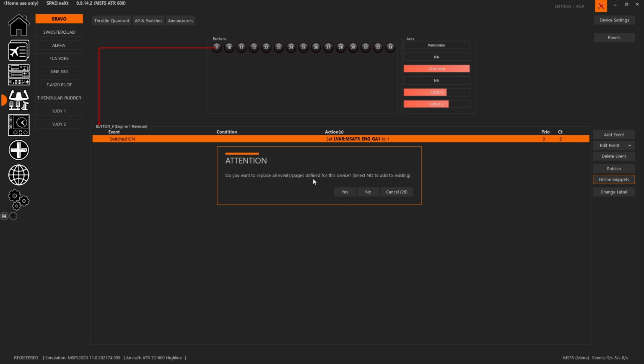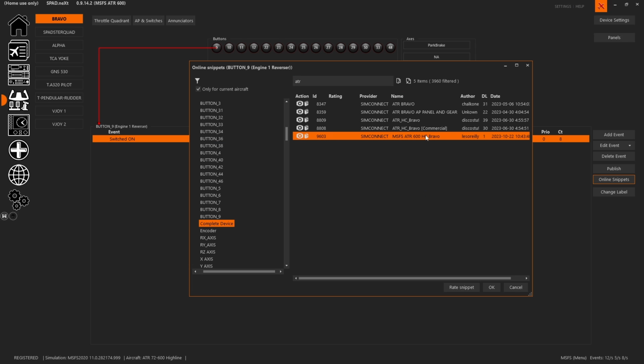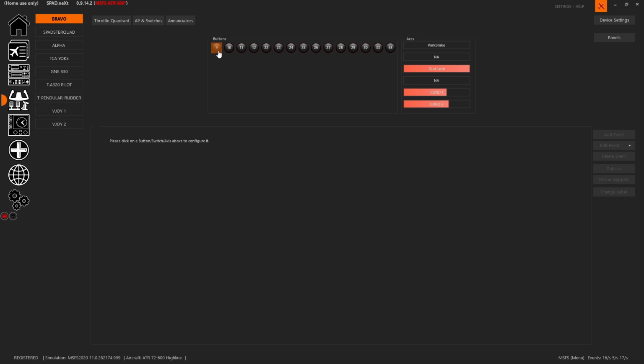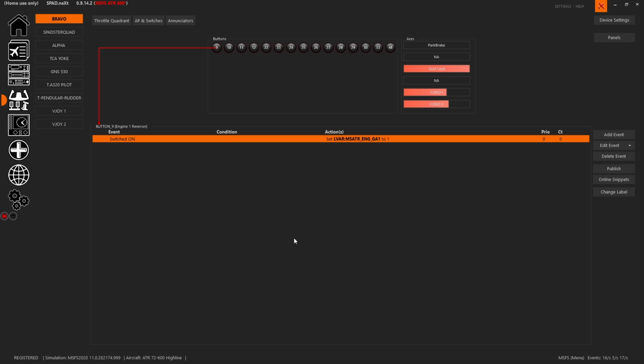It's going to ask you if you want to replace all devices. You're going to replace all definitions. Yes will replace everything. No will merge it, so you'll go through and delete things you don't want that you previously assigned, or cancel will do nothing. So like I said, if I hit yes, it's going to replace everything with what was in the setup.